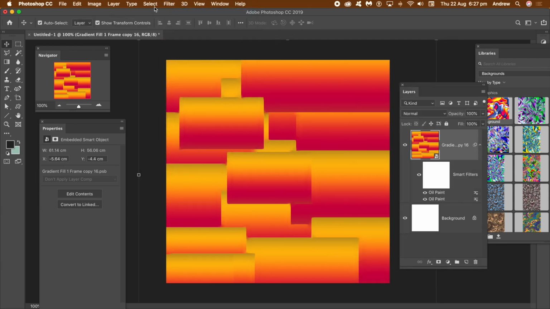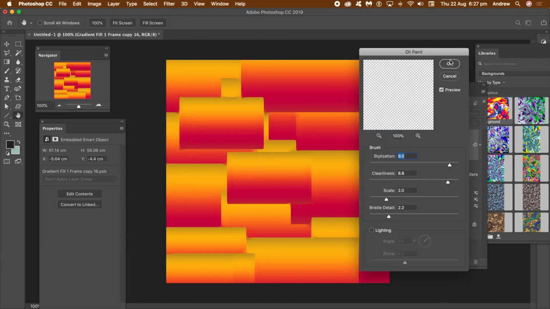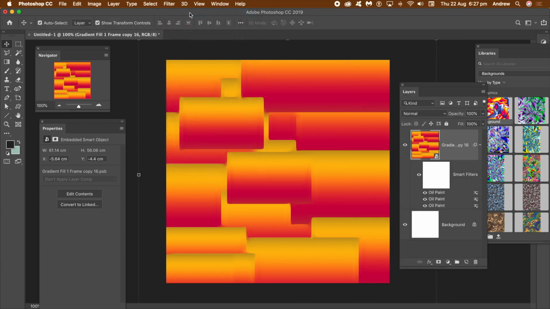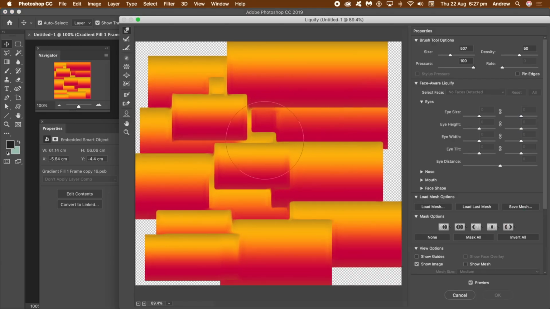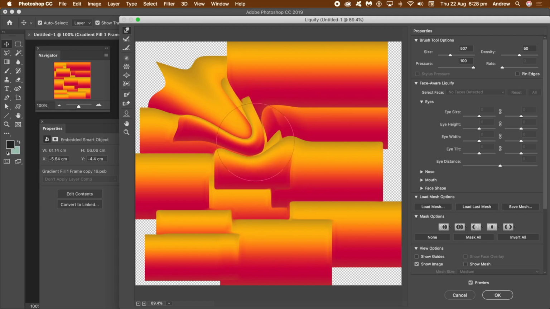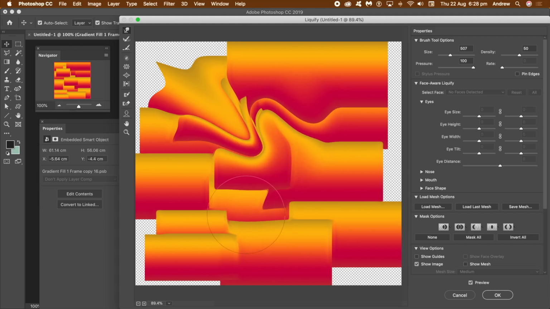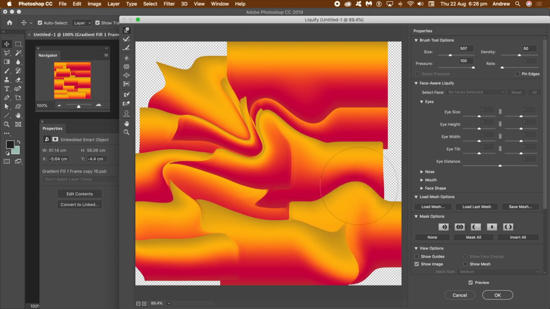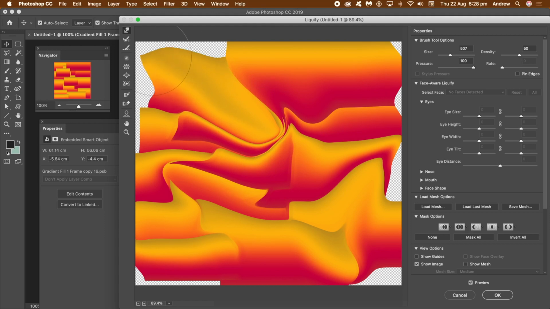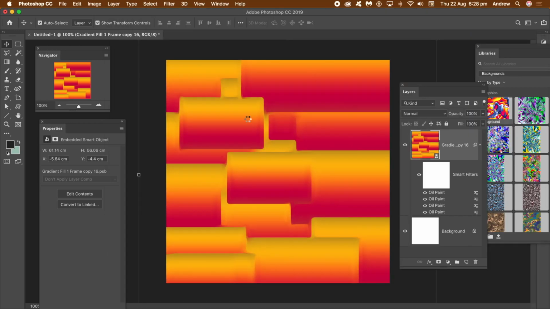You don't have to use just one single filter. What you can do, you can combine it perhaps with Camera Raw filter or, in the case for the next filter, Liquify. Go to the Filter menu and Liquify. Once you're in the Liquify panel, select one of the brushes and then warp the design in many different ways. I've created a number of videos about Liquify. There's lots of options, so perhaps check those out. Once you're happy with your distortion, click OK.